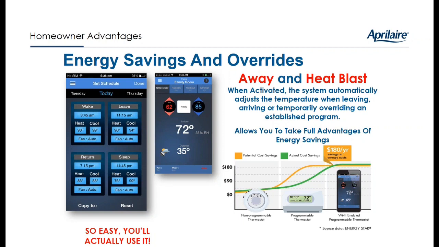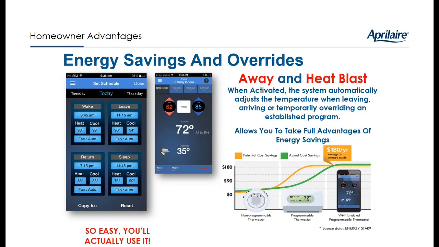Heat blast is a way for, let's say you've got an aggressive setback, you come into the home, you want to heat the home up, you can hit the heat blast button. That will kick the heating on to its highest stage, and it will heat the home up a preset number of degrees. For example, maybe you set it up for 3 degrees Fahrenheit. So whatever temperature the thermostat is reading as the room temperature, if the homeowner hits the heat blast button, that would quickly heat the home up that 3 additional degrees.